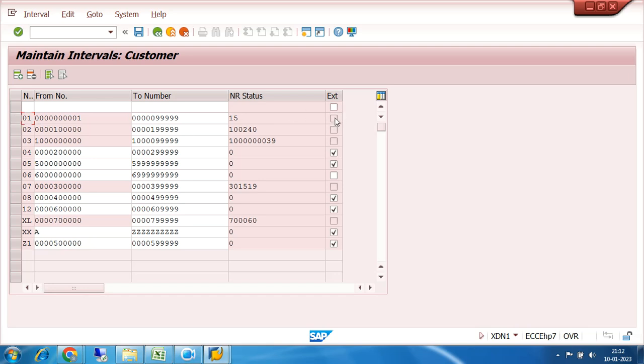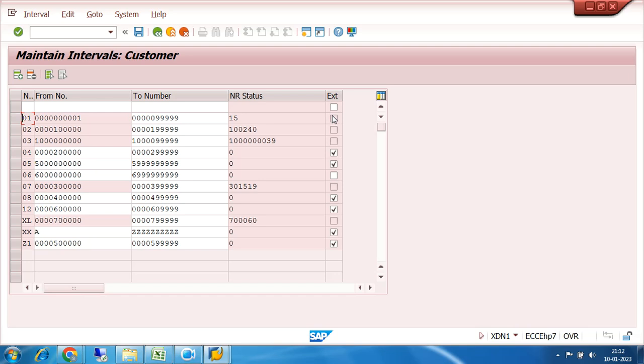Be sure that the external checkbox is not selected. What is the meaning of the external checkbox? Whenever a SAP number range is created for anything, it should be automatically generated in the system, without external interference. Suppose I am creating a customer master. What is the identification number of that customer master? I should not decide it.